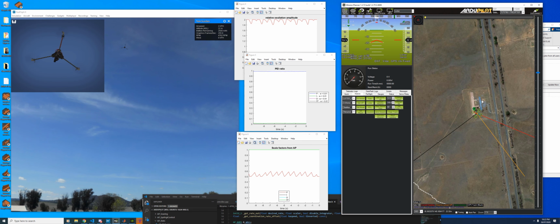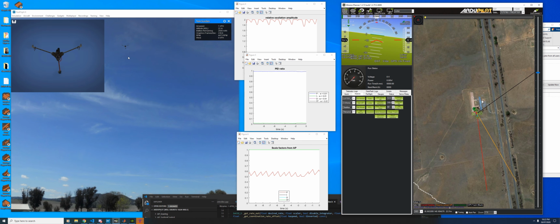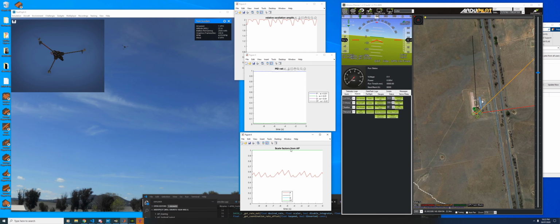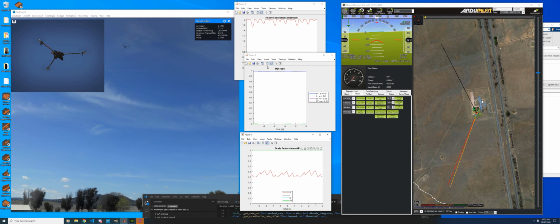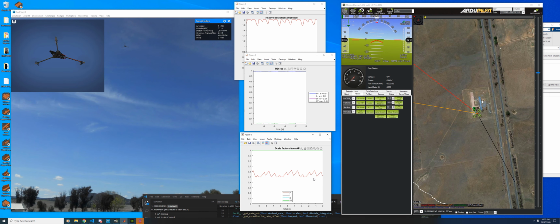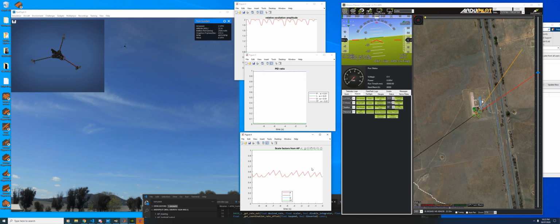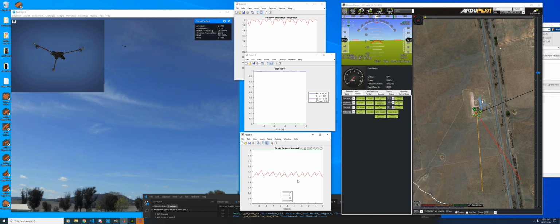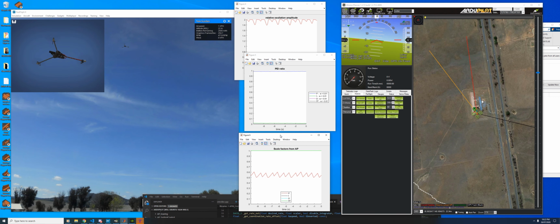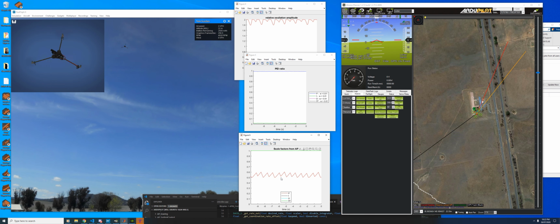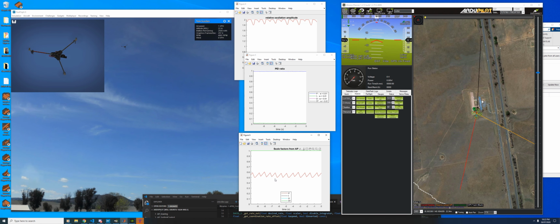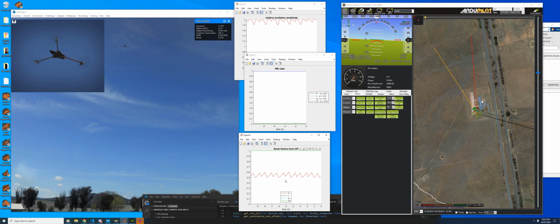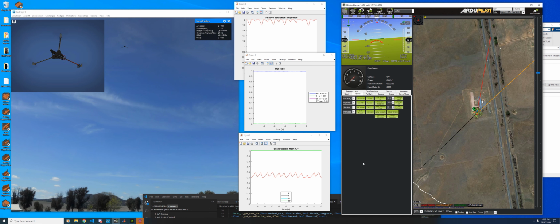So here I am with a Copter, and you can see this is a tricopter, and it's got a particularly bad yaw tune. So the oscillation detector has detected an oscillation. It's definitely P, it's really clear from this ratio graph, and it's cut the P gain to about half what it was. And I've actually set a 50% cutoff, because if some unexpected oscillations occur, you don't want to cut your gains by half. That might be too much. It might be an error with the detection, and we don't want to cull your gains down to 0. In this case, it isn't really unexpected, it's just a bad tune.